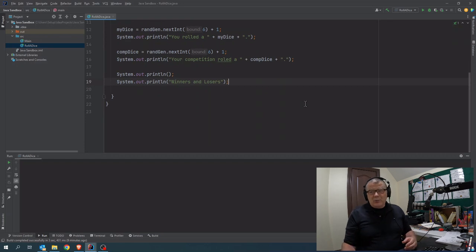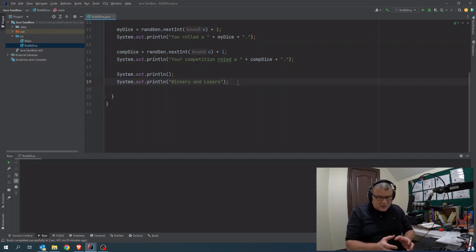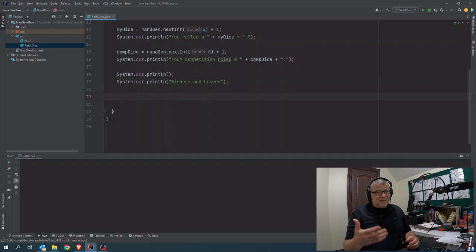Well, how do we determine the winners and the losers? Well, we need if statements. This whole thing is not so much about random numbers. I think random numbers aren't self-explanatory, but we understand them, and there's a whole variety of ways we can do it. Remember, these videos are about decisions, and I said this is a decision based upon a random number. So we're going to keep our decisions very, very simple. Decision 1 is basically if it's a tie.